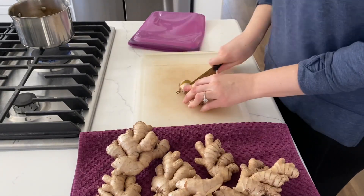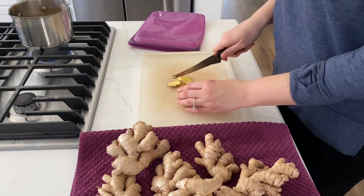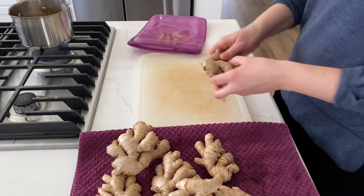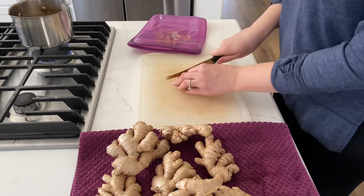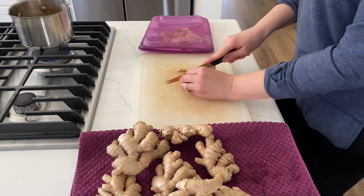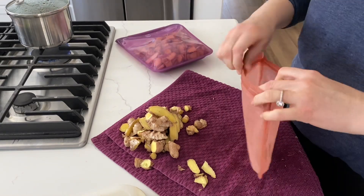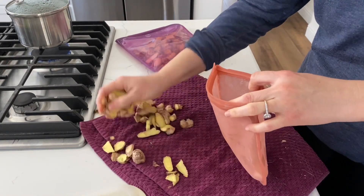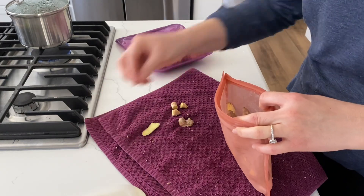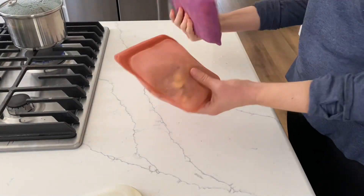When I buy this bag of ginger at Costco for about $5, I bring it home, start chopping it up, and put it directly in my stasher bag — that purple bag — and freeze it for ginger tea. Any scraps left over from chopping the ginger I use to make my healthy plant-based broth — it's like a bone broth but plant-based with no bones. By doing this prep work, I make sure I use up the ginger. There have been times where I let the ginger bag sit in the fridge, it goes bad, and I've wasted my money. So doing this prep work is so necessary.